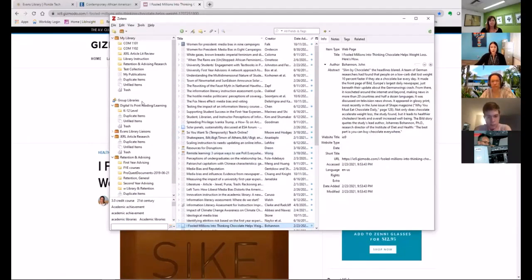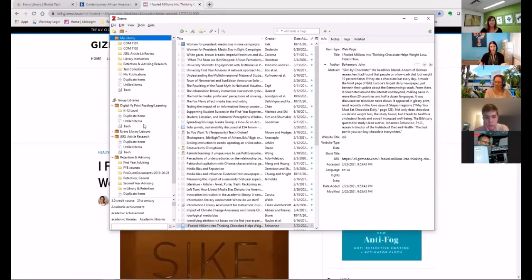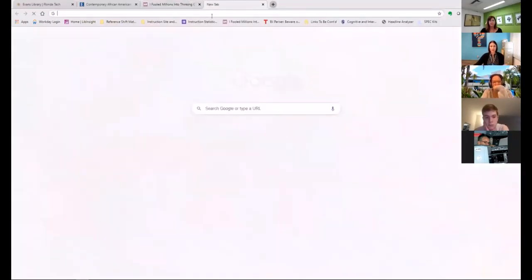I wanted to also show you all how to create a group library, because this is a really awesome extra feature of Zotero in that you can pull in collaboration from other people. So this doesn't just have to be your own research. You can collaboratively research with others, especially, again, if you're working on a project. Now, the thing about group libraries is that you have to create them from the Zotero website. So when you're creating a new group library, you have to do it online rather than from your Zotero application. So I just wanted to walk you through how to do that so that you all have a visual of what that looks like.